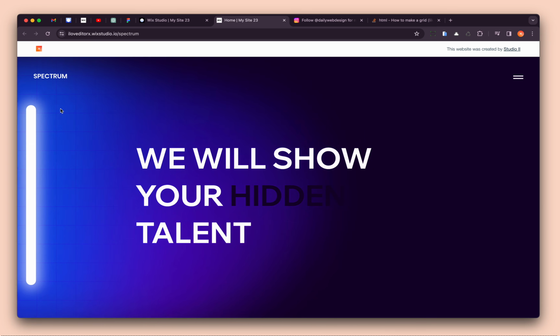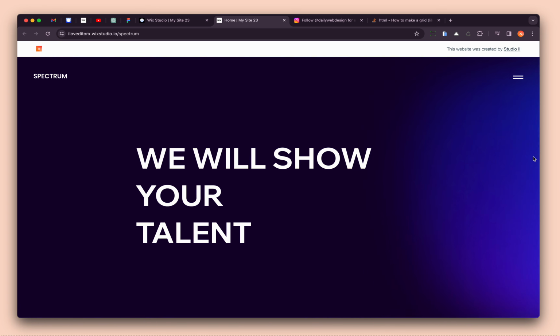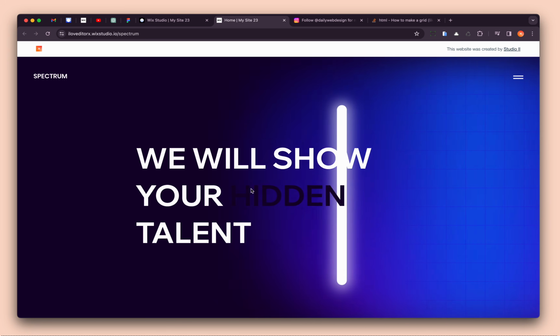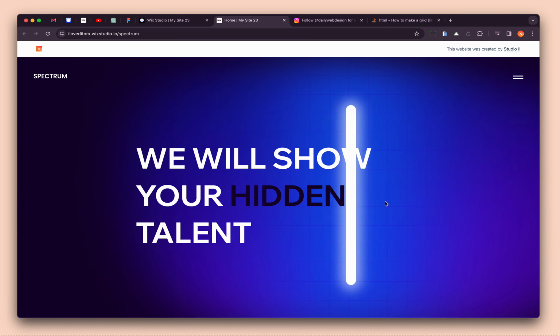You can see that when the image is not underneath this text, you are not seeing the value, because the text color is matched to the background color. So this is the effect that we are getting.